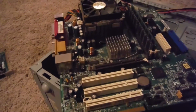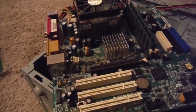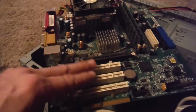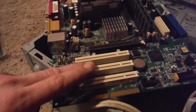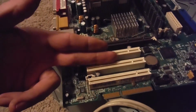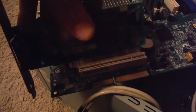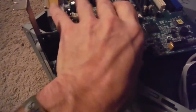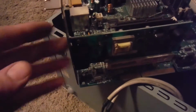But another thing I just wanted to point out here, some quick, easy little things on the board. These are your accessories right here, these three. This would be your sound card or something like that. That would plug right in there. Or your old modem would plug right in there. That's how it plugs in, just like that. Maybe I can get it. There we go. And it plugs in just like that. And that's how those boards work.